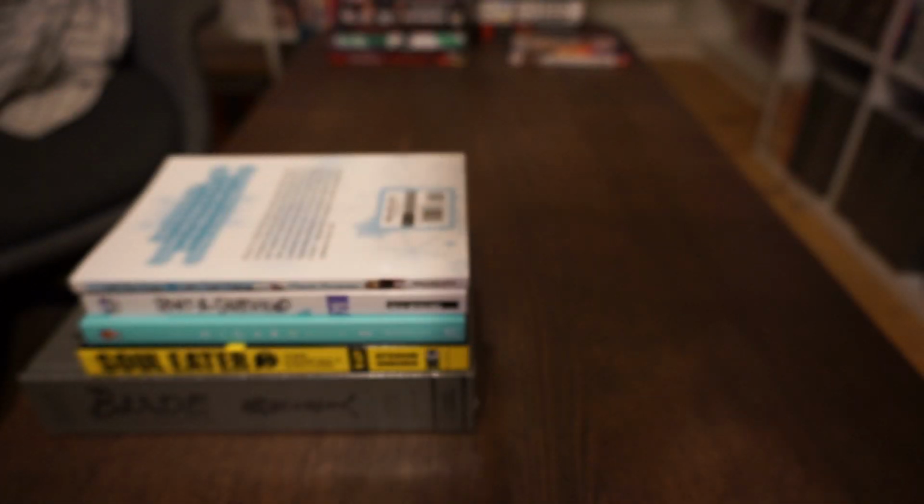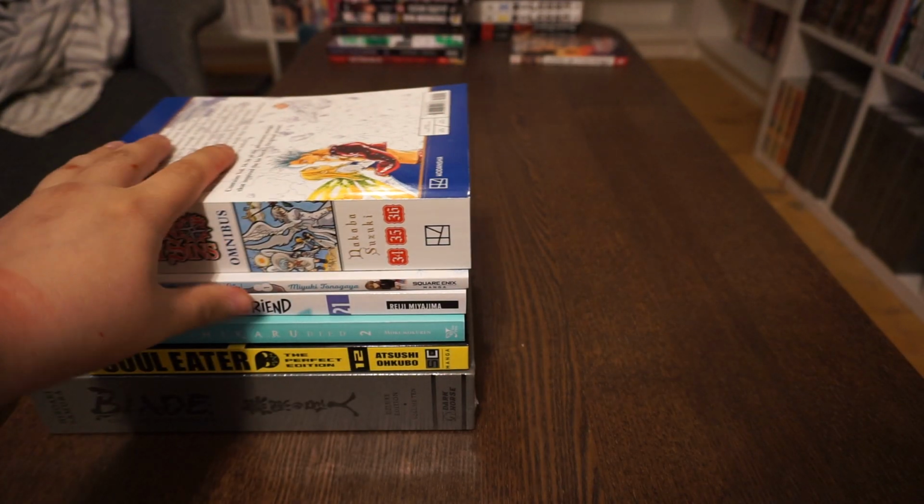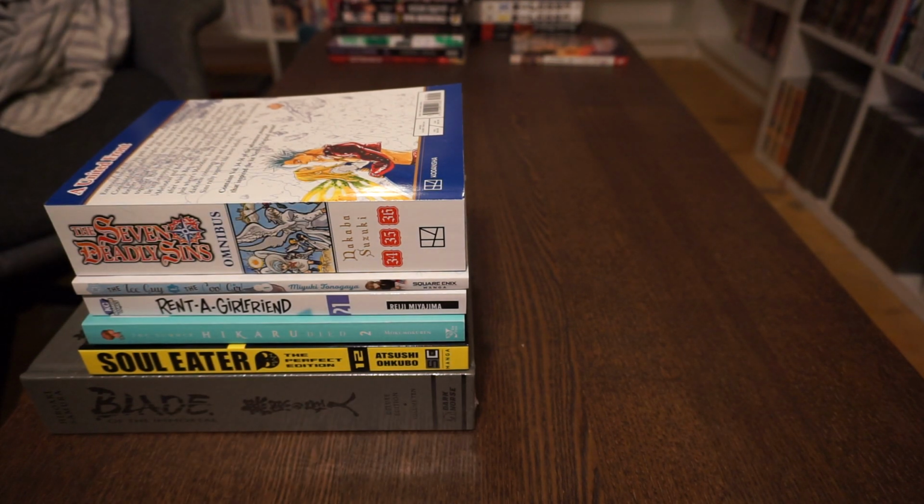Next up, 7 Deadly Sins Omnibus 12. I think we're soon getting to a close. I do not remember how many volumes there are. I think it's in the 40s, so maybe a couple omnibuses more. And then hopefully they announce a Knights of the Apocalypse omnibus, because I do not want to pick up the singles. It looked ridiculous next to the 7 Deadly Sins omnibus to have the standard size singles. So hopefully they do it. It's Kodansha. You can almost be certain they'll do it, but you never know.